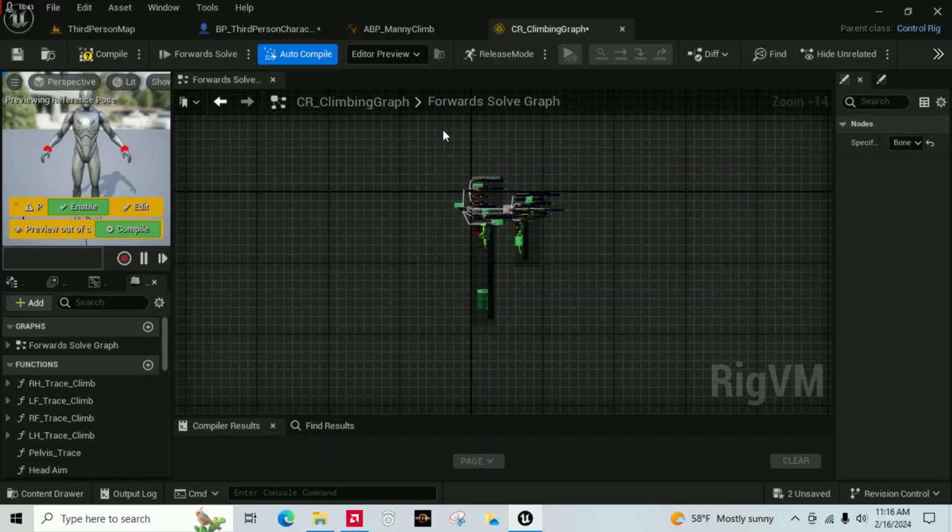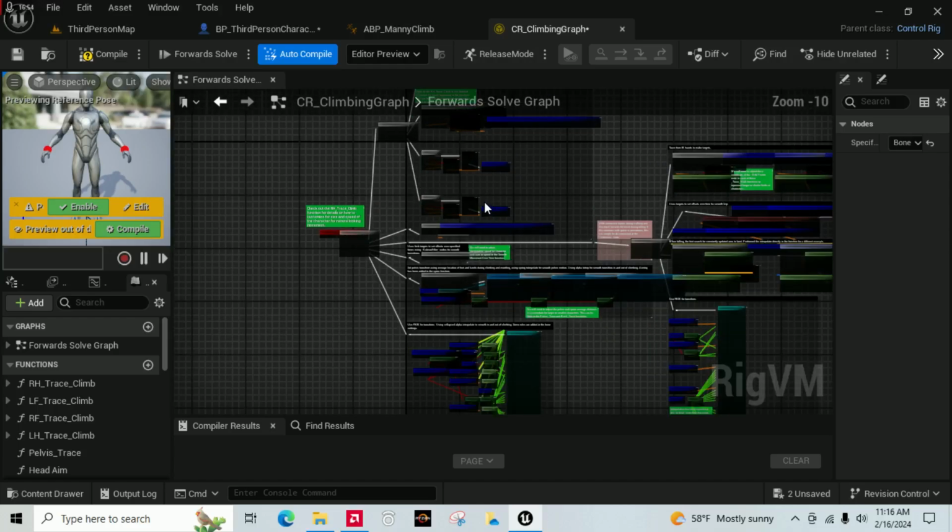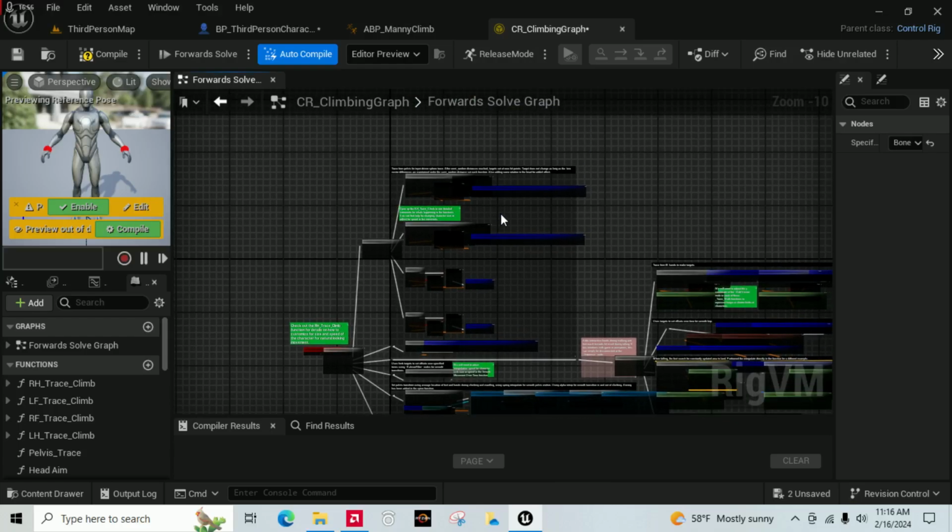And of course you need a full body IK setup, which most of the ones I've come across so far have when you buy off of Unreal Engine, for sure.